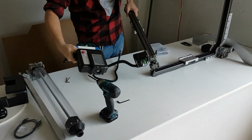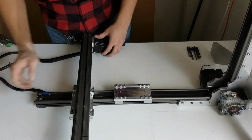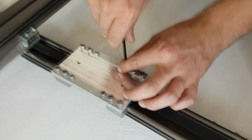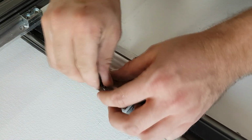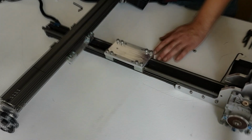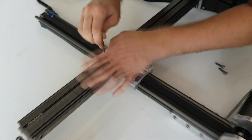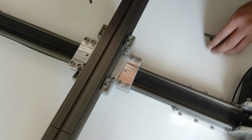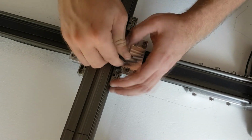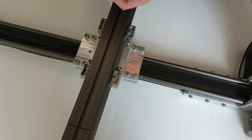The next part of the machine we're going to assemble is the X-rail and the screen. Just like the backplate, the screws for the X-rail to attach to the Y-rail are already in place and need to be taken out and then put back on. Just like the backplate, make sure not to tighten one screw down first, all the way down. It's important to do a crossing pattern, so the rail doesn't end up being bowed in one direction.